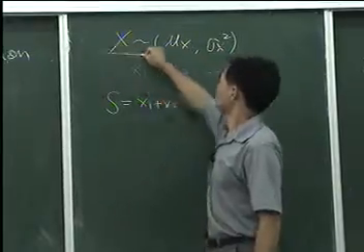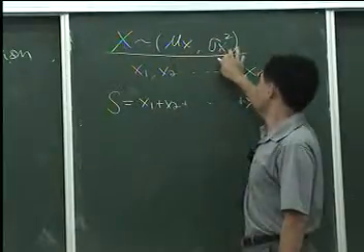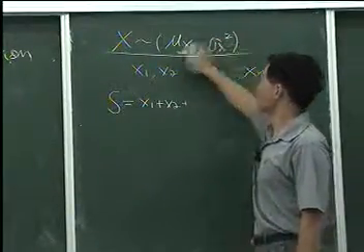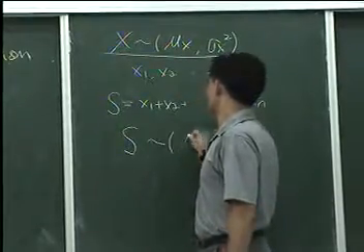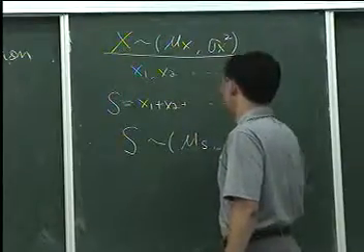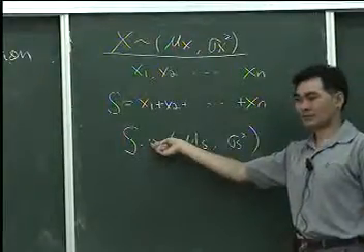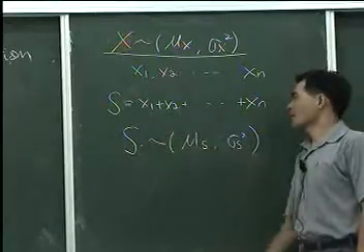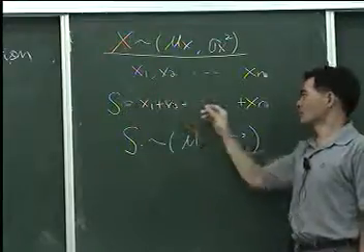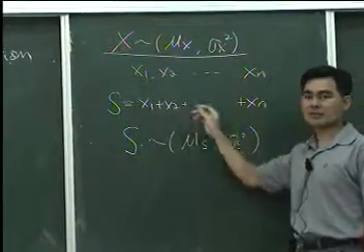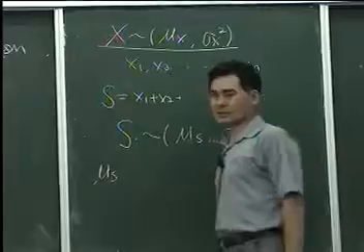So the question is, this is the sample sum, and this is the population. We already know the population mean is this and the variance is this. If we know all this, what should be the mean of S, and what should be the variance of S? This is our question. How to deal with it? Because we already know S is the sample sum, that's the sum of all the samples. So what is the mean of S?